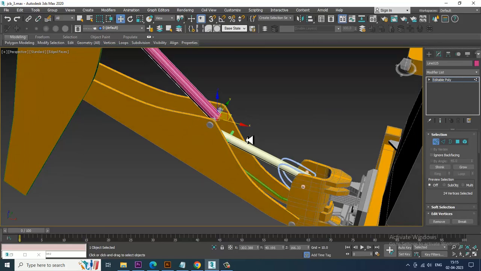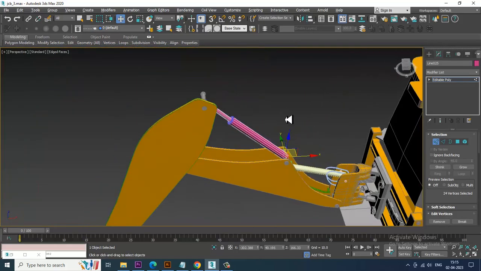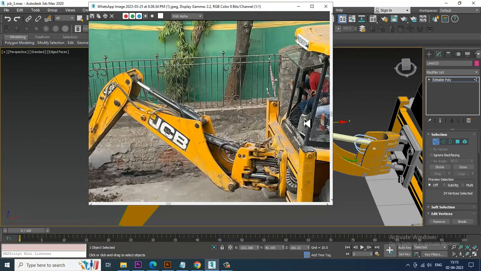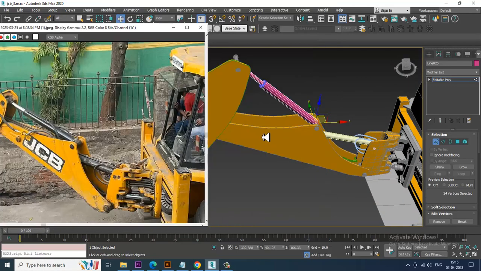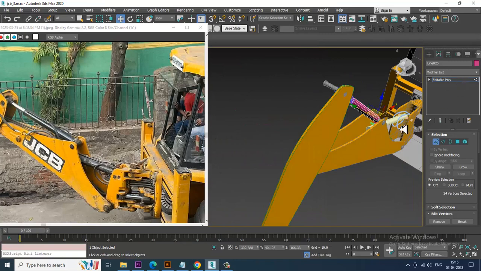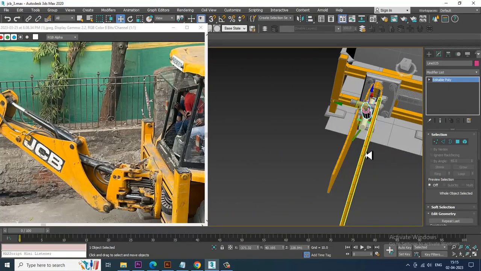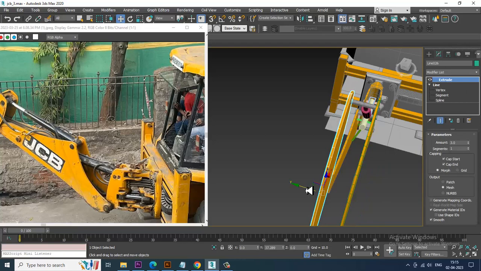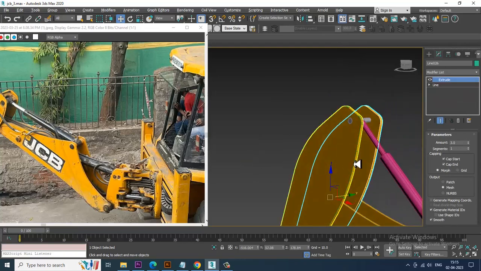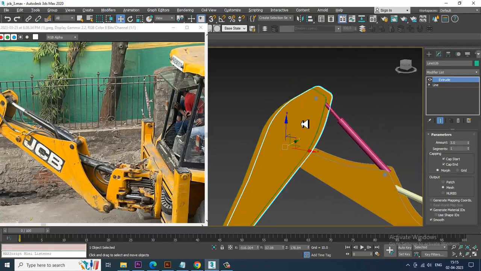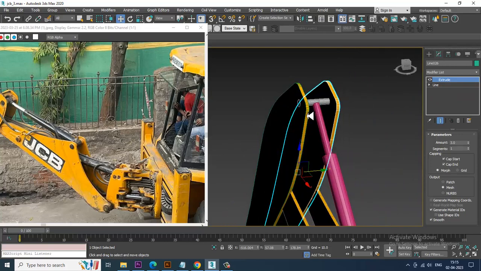Okay, that's totally fine. Select this part and let's duplicate it over here. So we can just duplicate this part in this way.